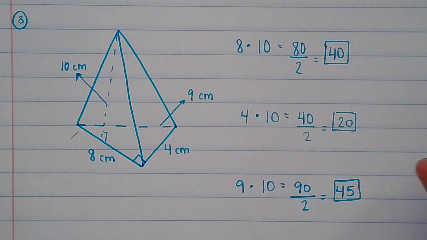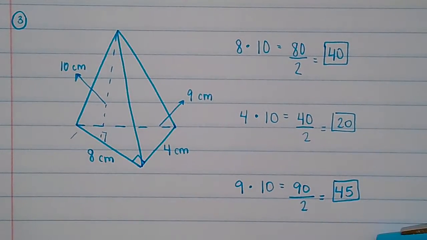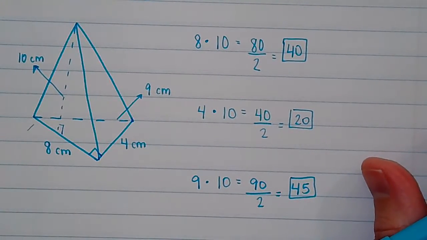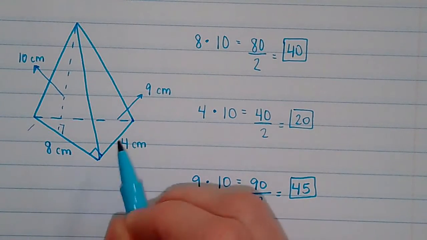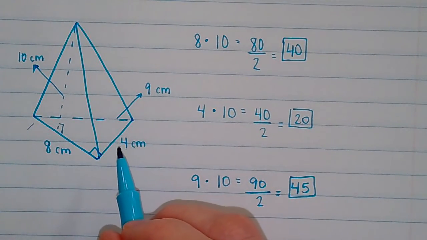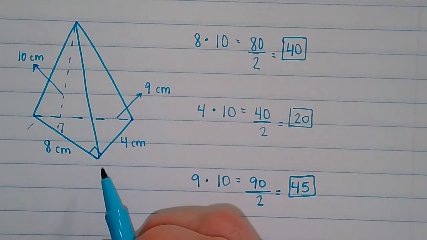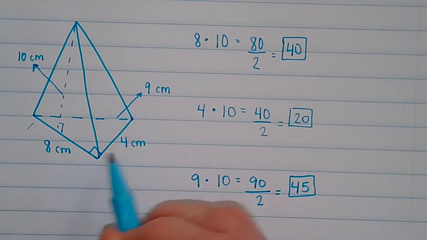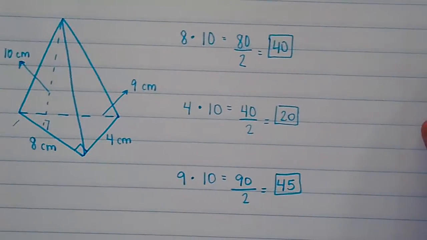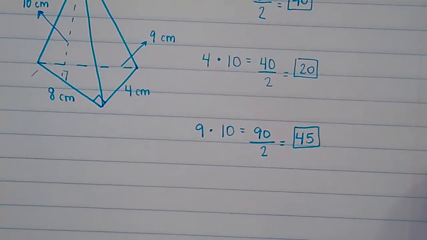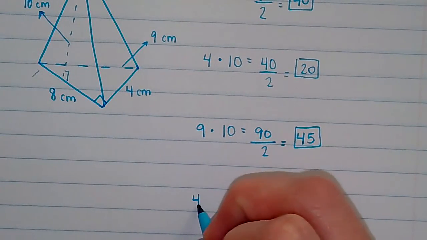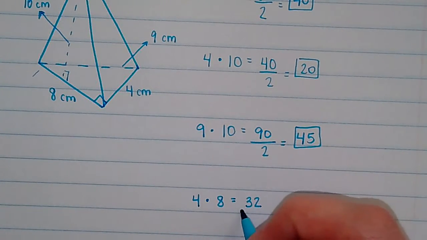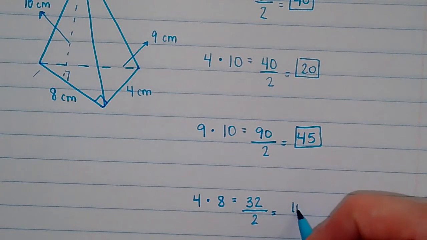Okay? I've got 3 areas identified, but I'm still missing one. All right, and the one I'm missing is the one along the bottom. Okay? Here are the 2 numbers. They've given me all 3 numbers for this triangle. They gave me all 3 sides. But they also put the chair right here to let you know that these 2 sides right here are going to be your base and your height. All right, they kind of snuck that in. So if you didn't notice it, it's okay. So we've got 4 and 8. That would be 32. I divide by 2 because it is a triangle, and I get 16.